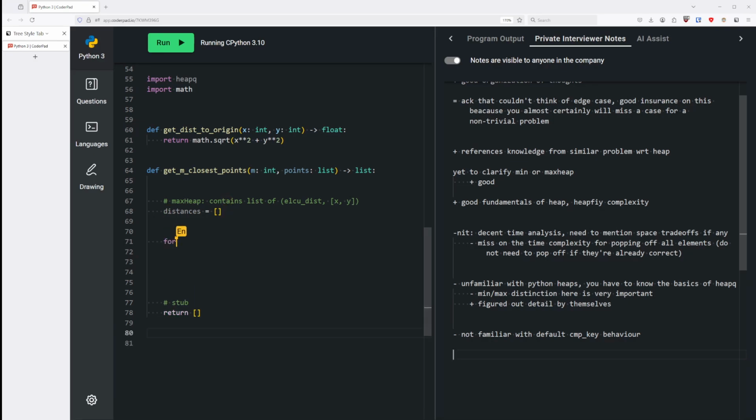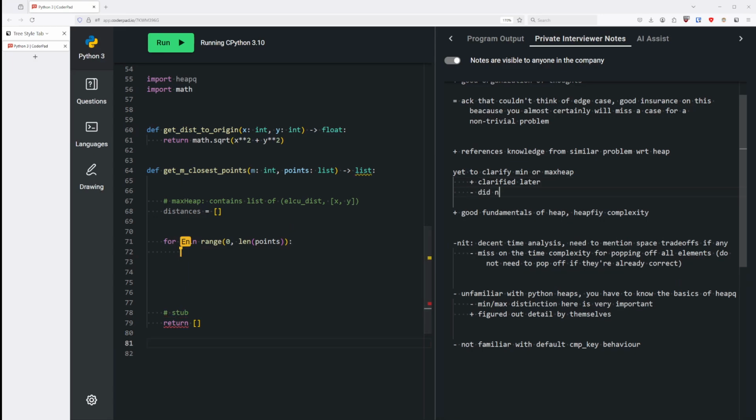Okay, I'm going to start writing out the for loop. So let's think. We need to add the distance. Right. So we need to do.